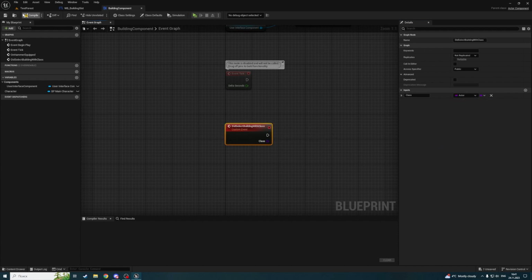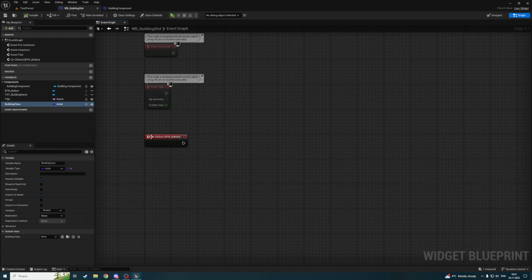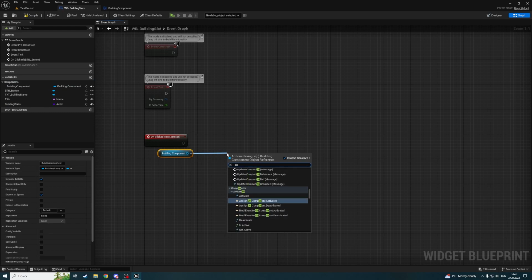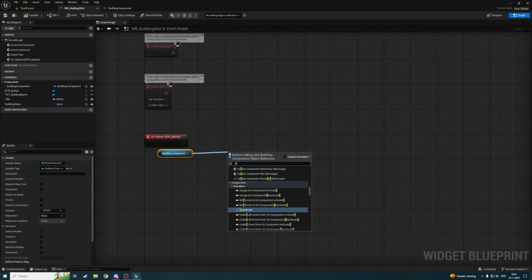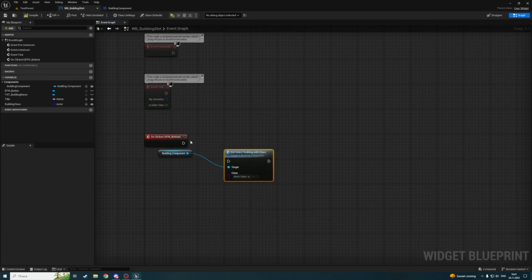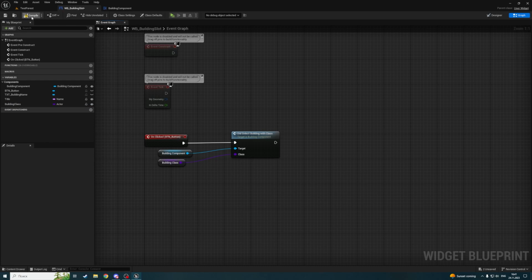Here it is. And from building slot, we will get building component and on did select building with class, and pass building class here. That's all. I think that we don't need anything else from the widget.